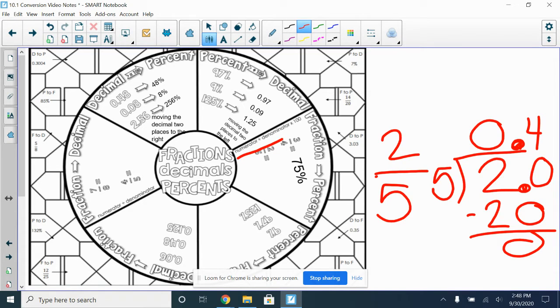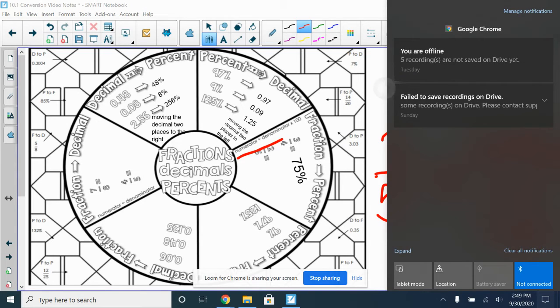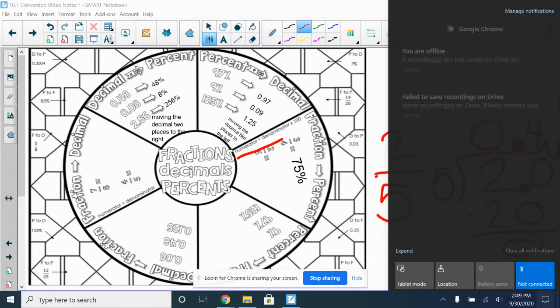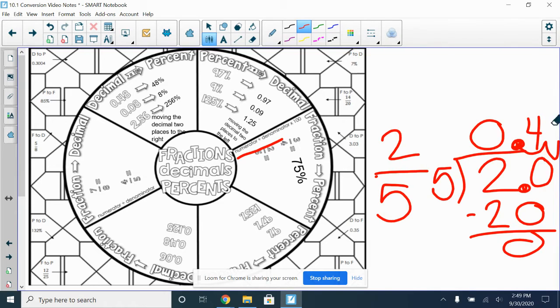But again, we're turning a fraction into a percent. We've made the fraction a decimal, now that it's a decimal, we have to change it into a percent. And like we did before, we have to move it over 2 places. But Miss H, there is nothing there. Again, like we did when we were going the other direction, when you move that decimal and you have no number there, you're going to plug in a 0 as a placeholder. So now, once we move it 2 places to the right, we're going to have 40%.